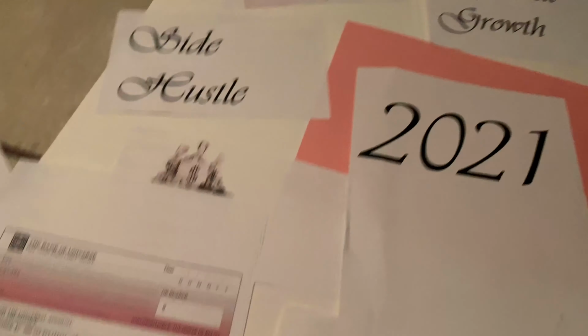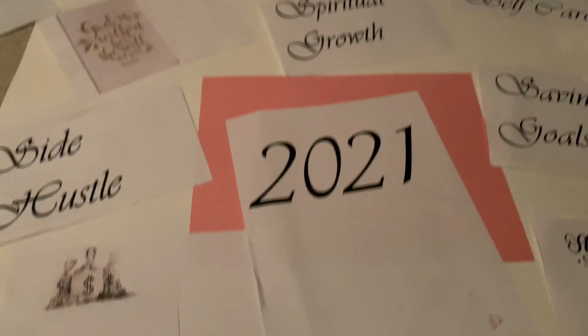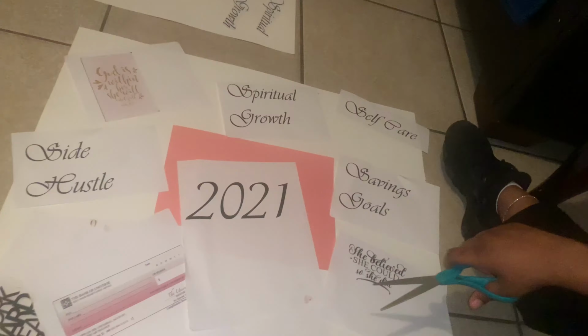So I'm gonna put this pink construction paper in the middle of mine, just add a little color. Everything is pretty much gonna be black and white with a few pictures, but I'm gonna put that in the middle, and then I'm just gonna put this 2021 right on top.